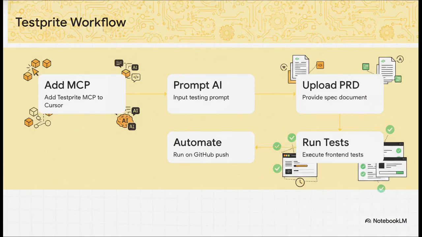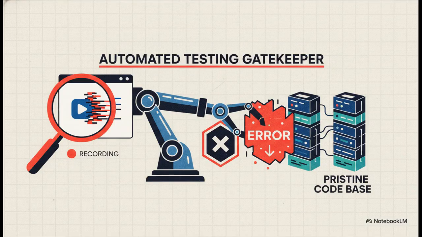By integrating TestSprite into Cursor, we kick off a lightning-fast flow that audits our code against our exact product specs. First, we add the TestSprite MCP to Cursor. Then, we feed it a product requirement document, which, by the way, Cursor can easily generate for you, and we tell TestSprite to run the top 5 most critical user tests. The AI instantly takes over, systematically clicking through your local app at superhuman speed to ensure logins work, uploads function, and edits process perfectly.